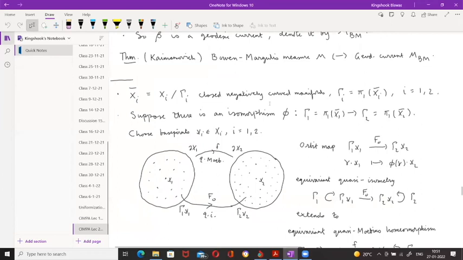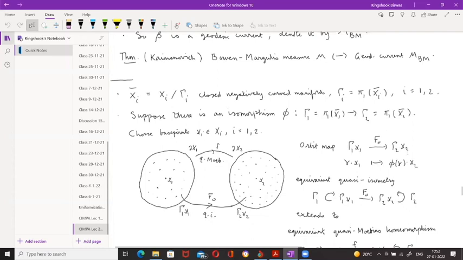All right. So now suppose we have two closed negatively curved manifolds, X1 bar and X2 bar, with fundamental groups gamma 1 and gamma 2. And suppose we have an isomorphism phi from gamma 1 to gamma 2 between fundamental groups. All right. Then we can do the following. I choose base points x1 and x2 in the universal covers. I look at the orbits of x1 under gamma 1 and of x2 under gamma 2. And now because I have an isomorphism from gamma 1 to gamma 2, that gives me a map between the orbits, right? Gamma dot x1 goes to phi of gamma dot x2. I get a map between the orbits.